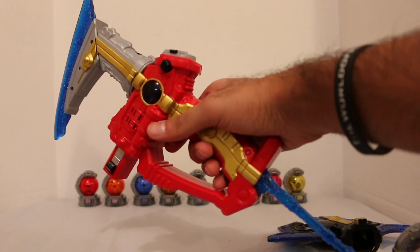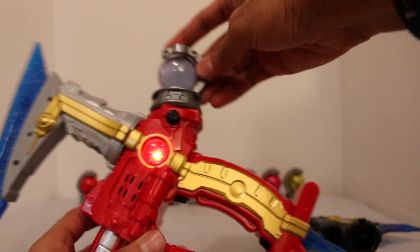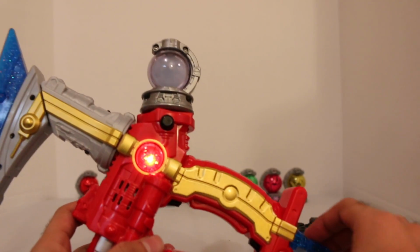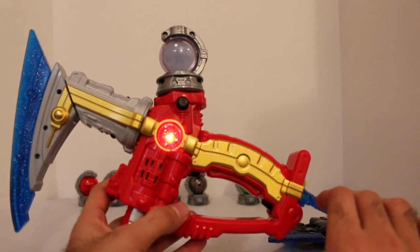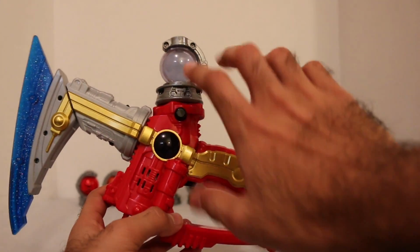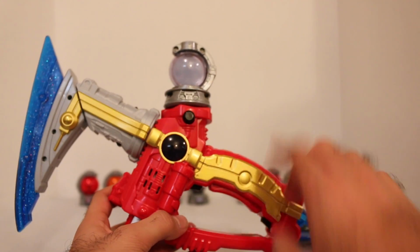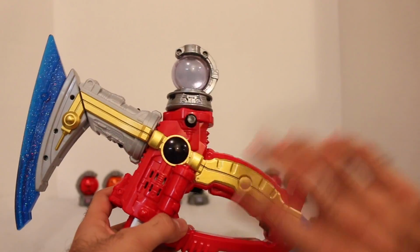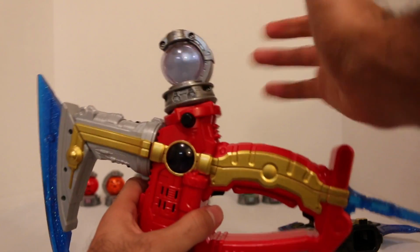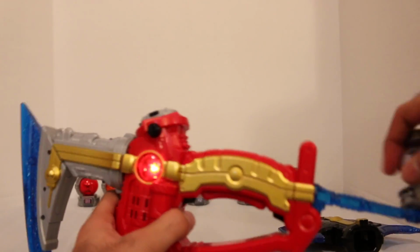It's a very interesting sound. Sounds like really quick, so that's kind of cool. And then, of course, there you have it. So, of course, again, it doesn't matter which Kyutama you put on there. I'm just putting the correct ones just for the purposes of making it look proper. But same sounds no matter which Kyutama you put on.